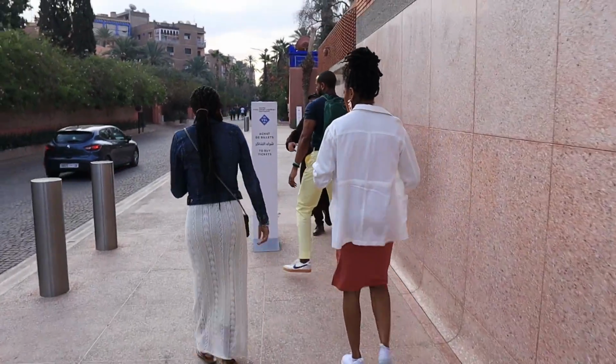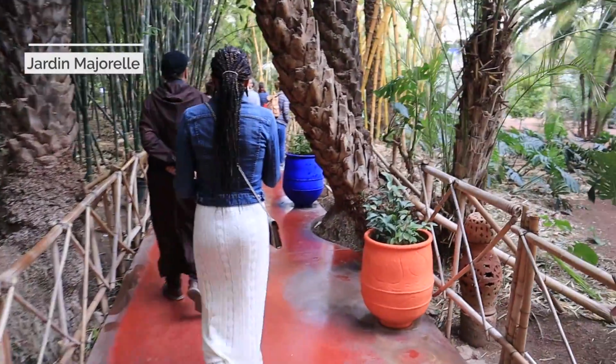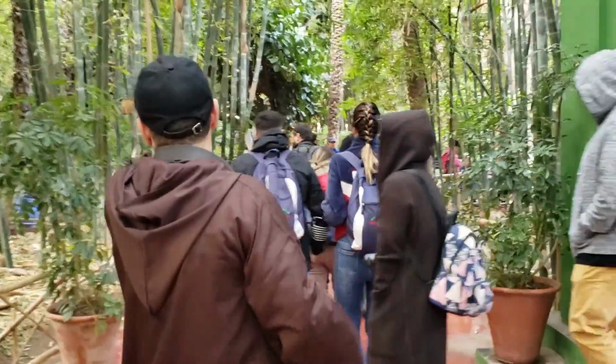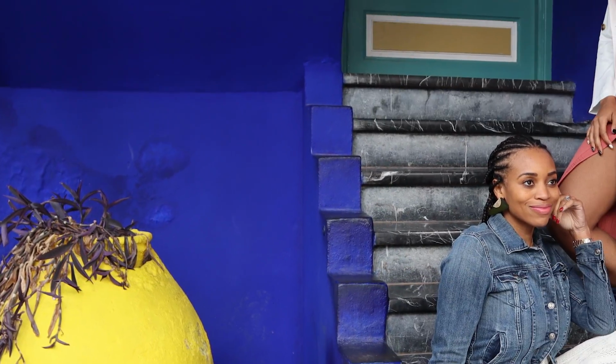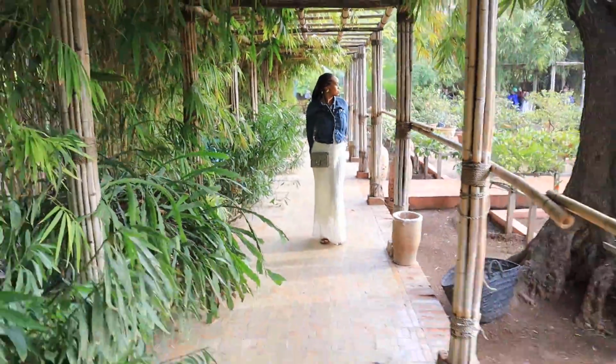The first stop was to Jardin Majorelle. This attraction is a 2.5-acre botanical garden and took 40 years to create. In 1980, Yves Saint Laurent and his partner decided to purchase the gardens and restore what you see today. The gardens and villa colors were vibrant, and you'll definitely want a photo shoot. Unfortunately, it gets really busy no matter what time you get there, and you'll have to be patient to get the perfect shots. The entrance fee is $10, and you'll have access to the gardens and the Berber Museum.